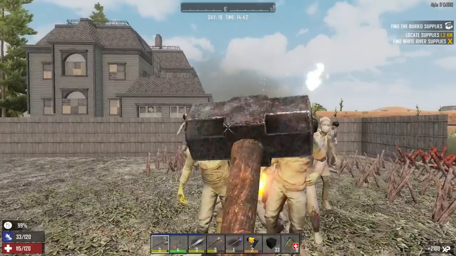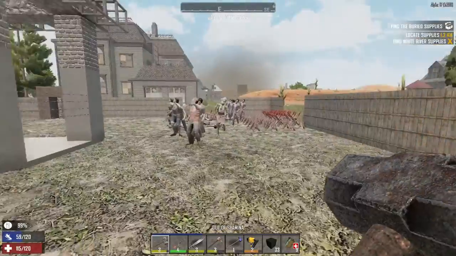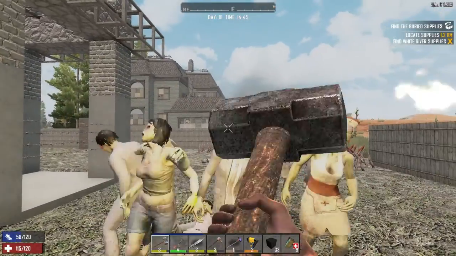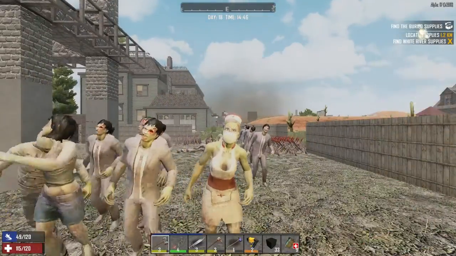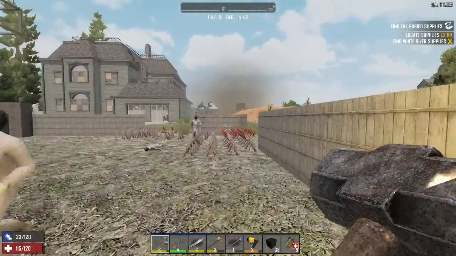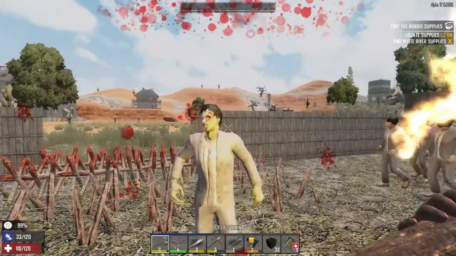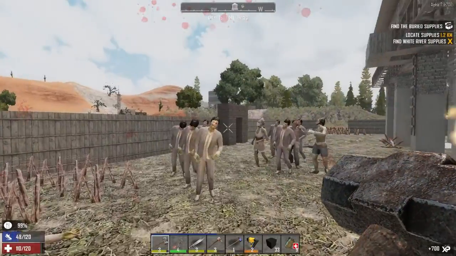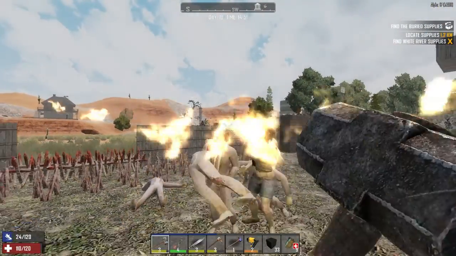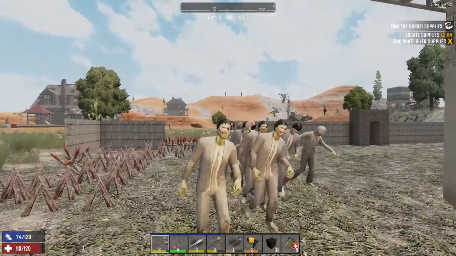Available then, hopefully. Oh, I'm out of stamina. Oh, look at that, that was a huge horde. I killed like 5 or 6 of them. Oh, swing and a miss. Yeah, make sure you hit every single one of them. Why do I miss? Seriously. It's too much to miss.